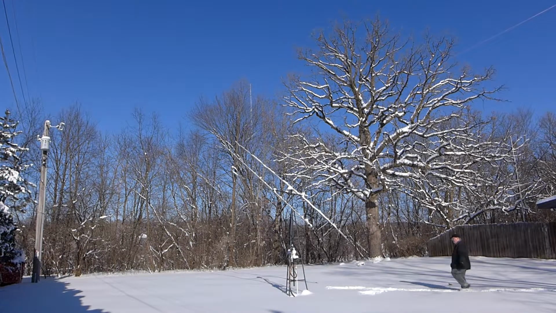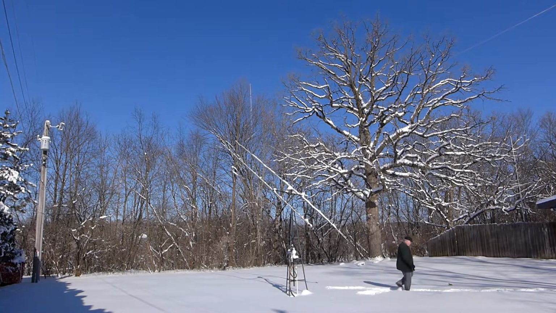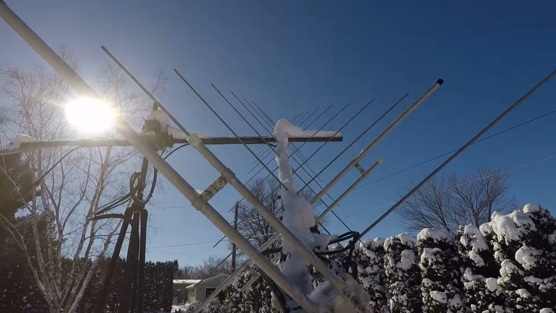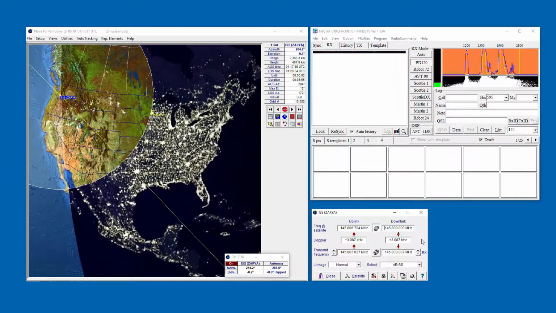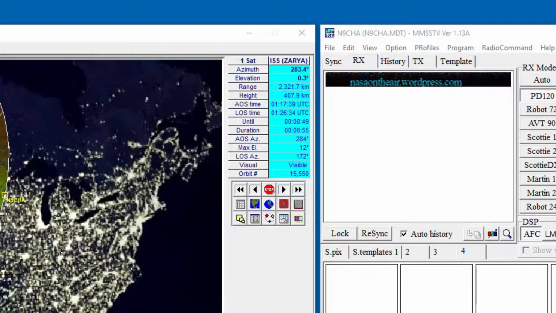My home QTH Earth station uses similar components as my portable system. I set up a couple of cameras to record the ISS passes, one to show the Earth station, and another mounted to the end of my 2-meter cross-element beam, which was covered in ice and snow at the time. Prior to the beginning of the predicted pass, or AOS, acquisition of signal, the antennas are automatically positioned by N9CHA. Once the ISS reaches AOS, the tracking software turns the data column light blue, indicating active tracking.